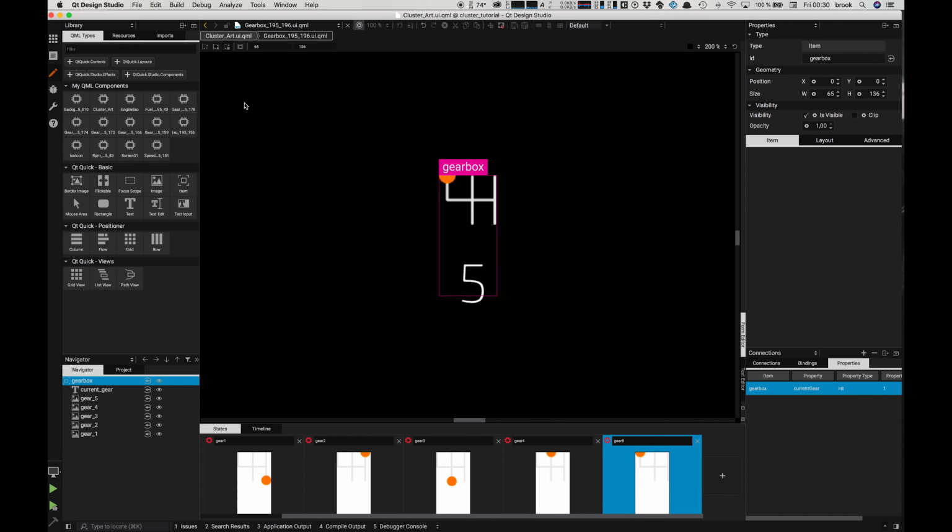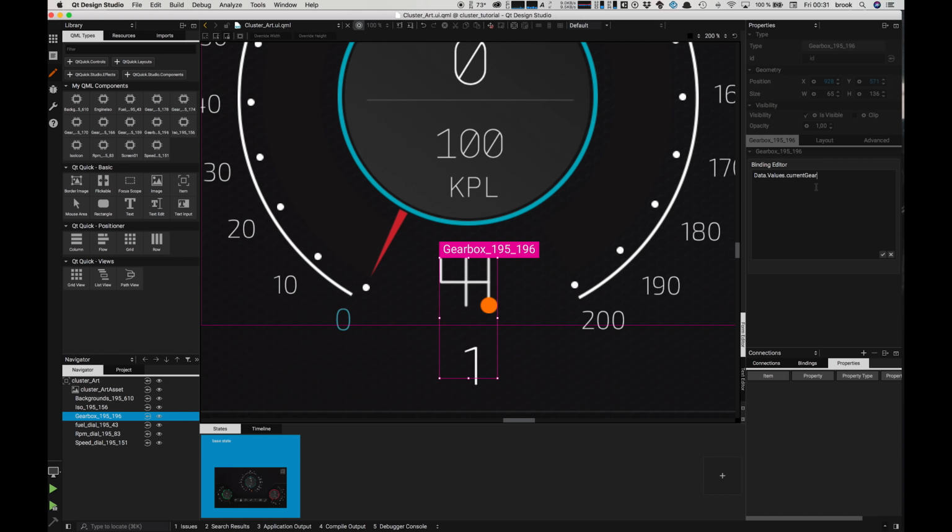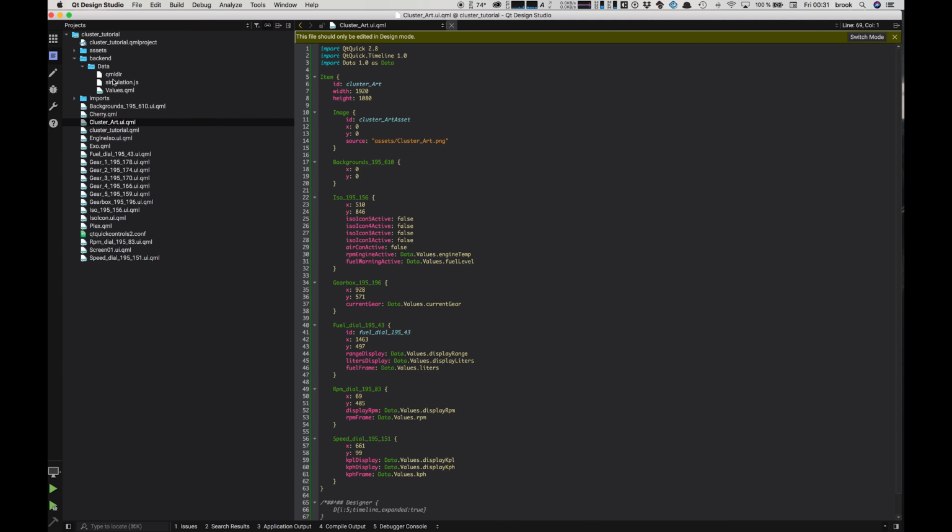Okay, let's save that, go back up to our main file. If we highlight that component, we can see this current gear property here. This has a binding to our backend data values current gear. So let's take a quick look at that. We see here we have an integer called current gear.